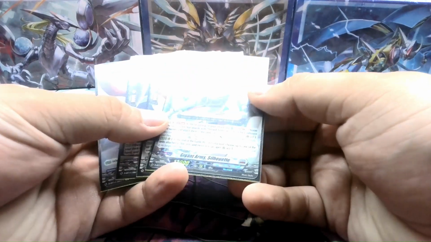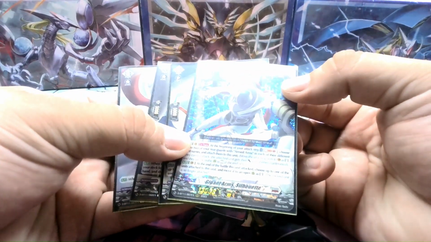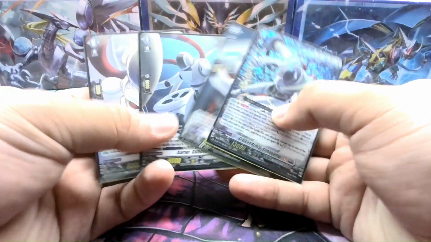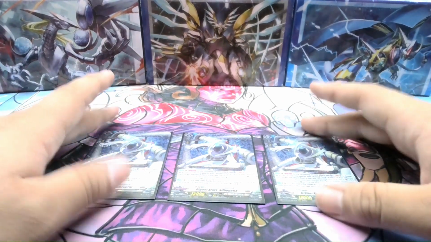This deck has a unique ability to attach arms to itself, and then it gives the Vanguard the power and the abilities of those units. Right. So obviously we have the red line here. It's just going to be the regular one: Grade 0, Grade 1, Grade 2. Moving on to Grade 3s, we run 3 extra copies of the boss, Gigantorm Silhouette.